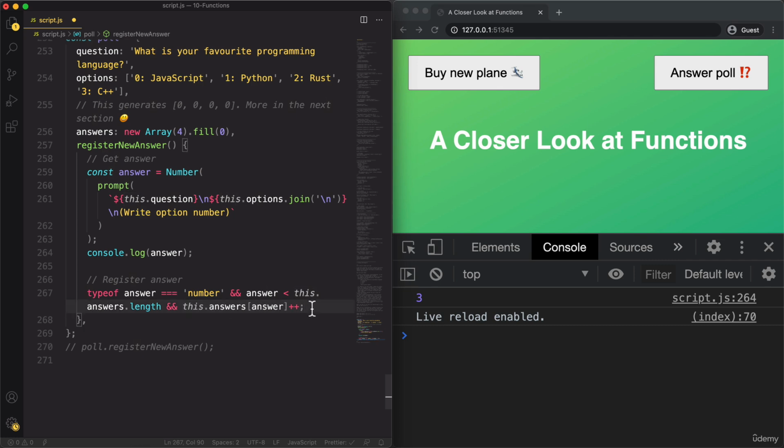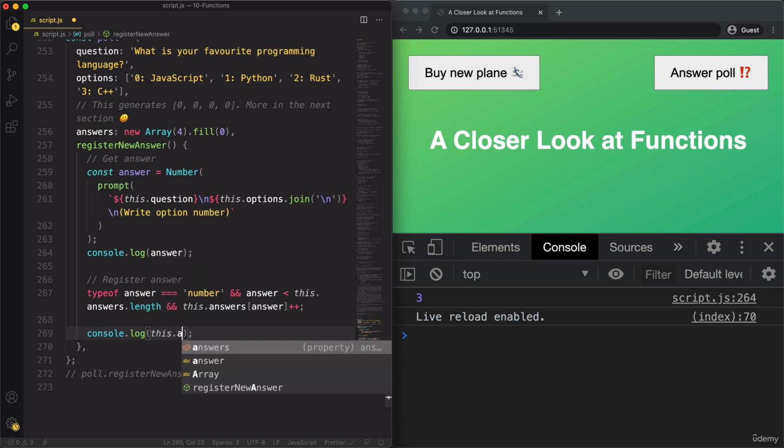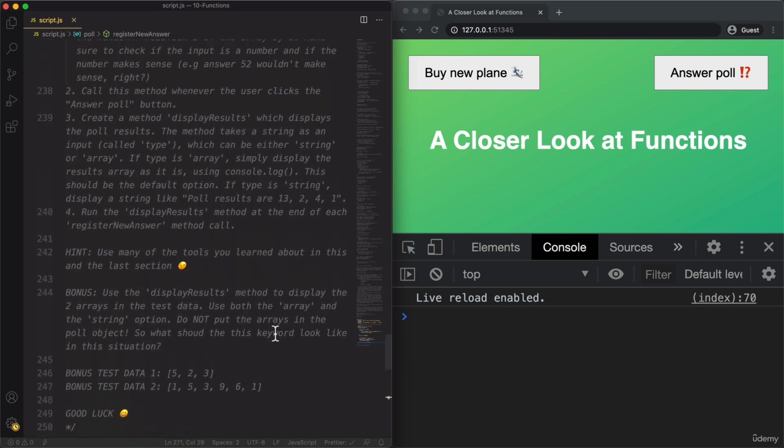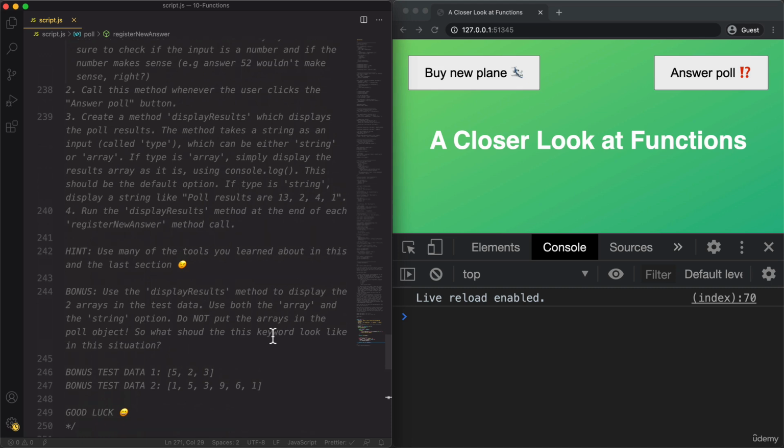So this is a nice use case for short circuiting, because the code that we want to execute is just one simple line of code. Okay, so now let's then take a look at the answers. So this.answers. So this is for now the registerNewAnswer method.